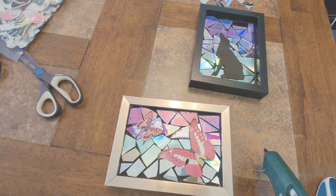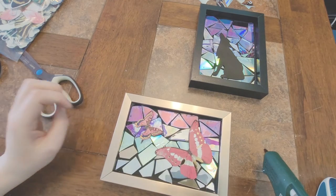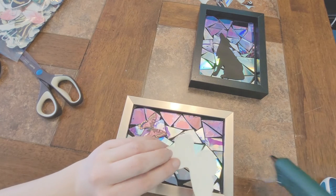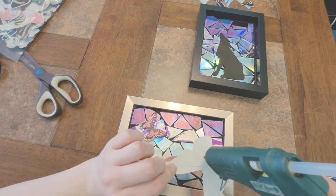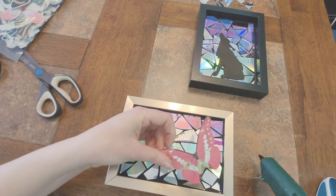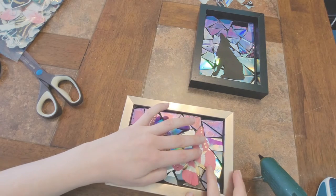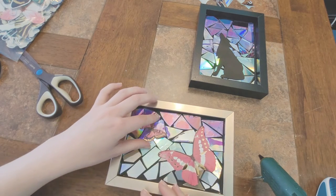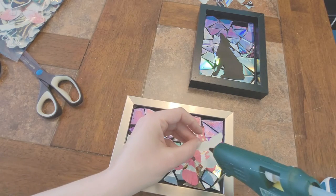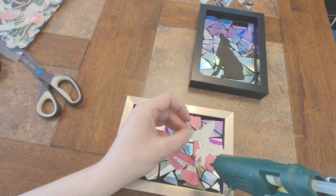Generally, I do a little bit of coloring on these with Copic to make them stand out better, but again, for the purpose of this video, I'm going to just stick them on as is because I don't want to keep you guys here for too long. And again, if you want to do this in two separate layers and add a little bit more 3D-ness between the layers, it's going to look better, but you don't have to do that. Okay, perfect.